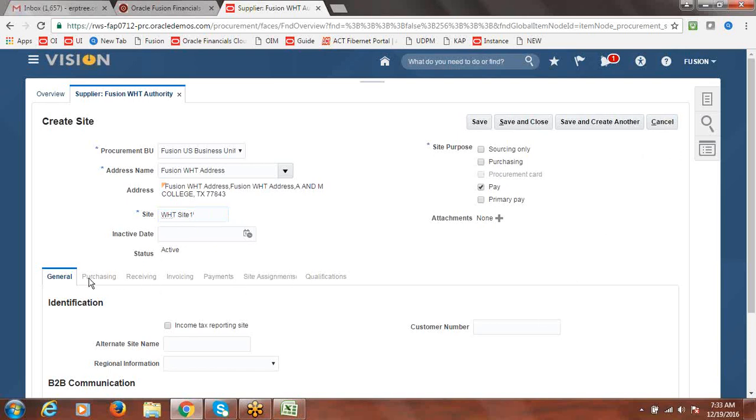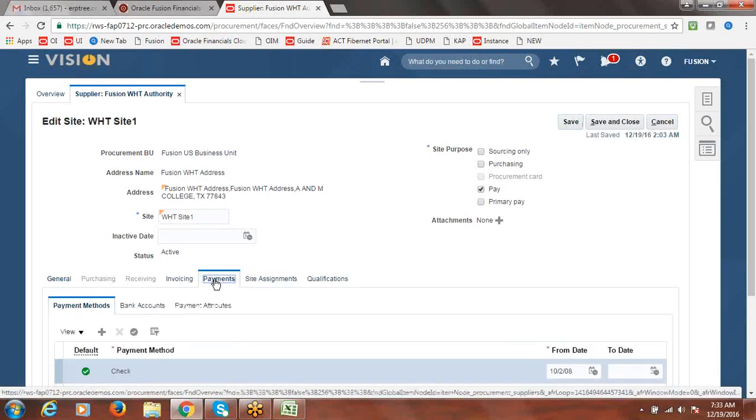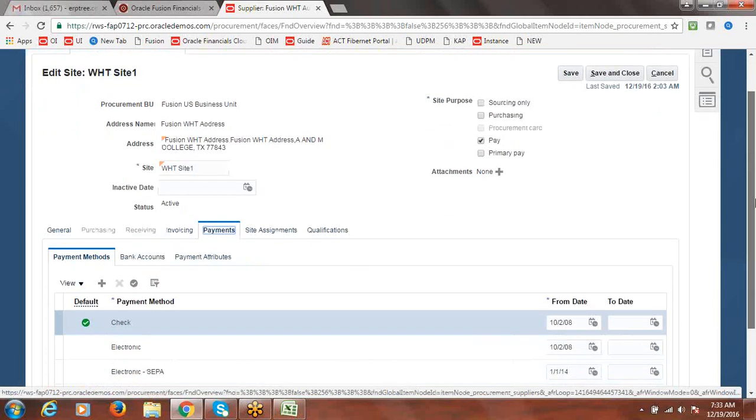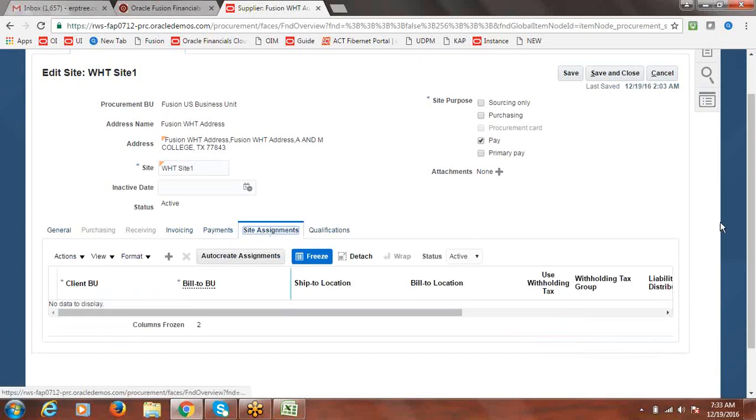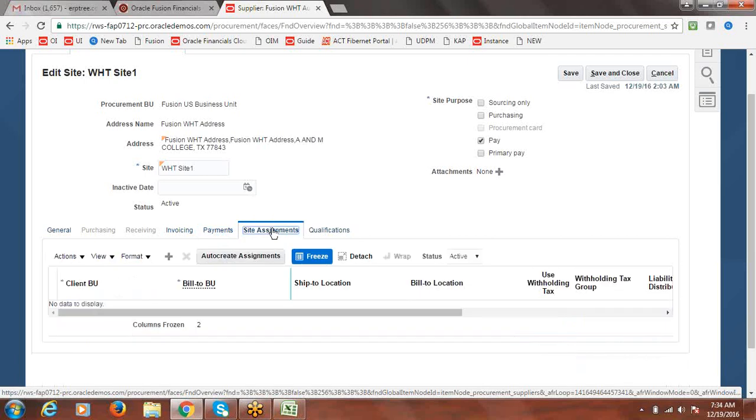Now to set site assignments and all these relevant options, we should save it. Then only these options will get enabled. Let's save it. Done. Now go to payments tab to set the default payment method. Since we gave it at the address level, same is defaulting. And just go to site assignments, because sometimes it's not happening. That's the reason I take a navigation. Generally it should happen, but sometimes when you go there it's not defaulting, so that's the reason I tried with that. Site assignments, go to site assignments, click on create.